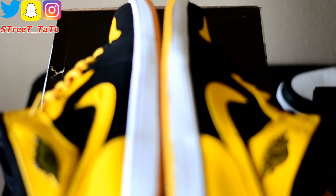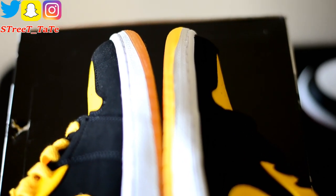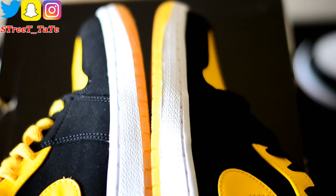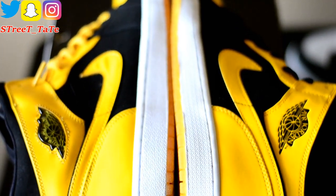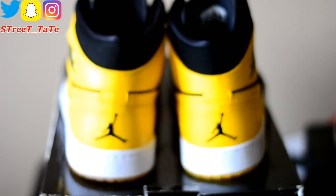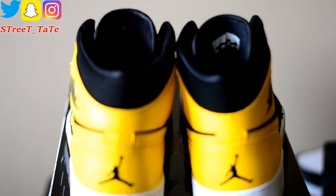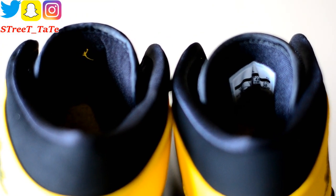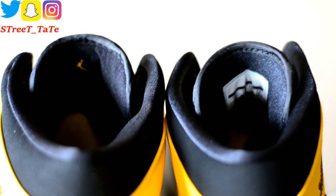On the outside of both shoes, the design is exactly the same. Quality is very similar, though I do think it's better on your 2017 pair. The yellow is a little bit brighter on the 2017 version and a little bit darker on the 07 release. The bottoms are also a little different, which I'll cover when I get there. Going to the back of both shoes, the overall stitching of the Jumpman is better on 2017 — technology for the machines and stitching has gotten a lot better.